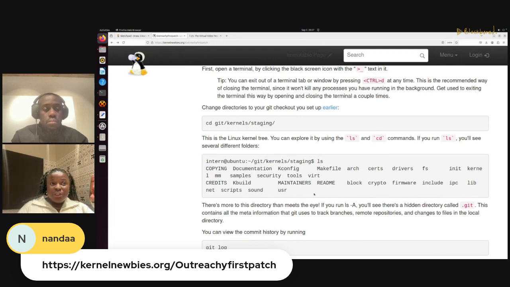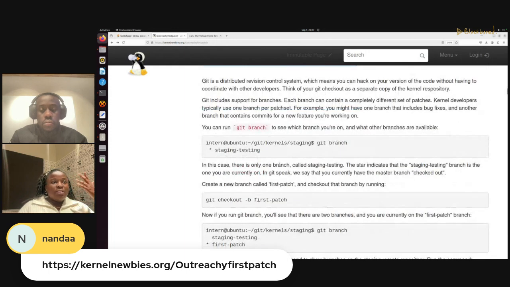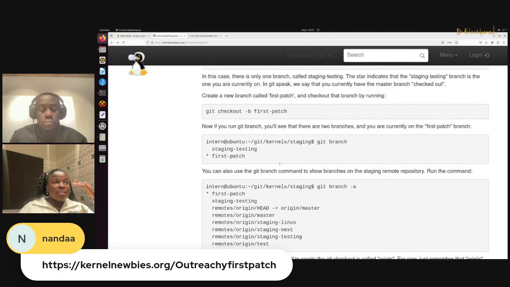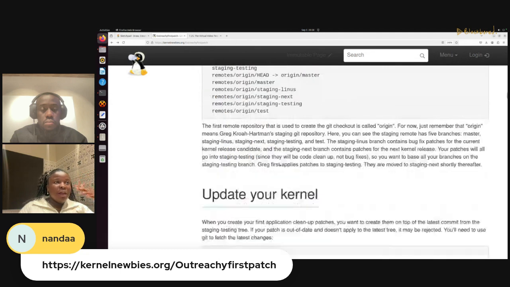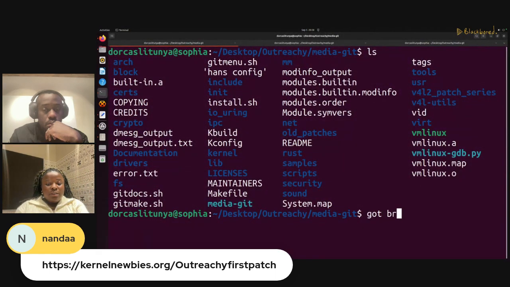And so the change we're going to do today is on a driver. There are normally some test drivers found in staging. It's explained to us here, this is a kernel tree, and then it shows commit history, and continues to talk about a few Git commands you can go through to know how to create a branch. That branch tracks whatever you have. So let me see what branch I am on.